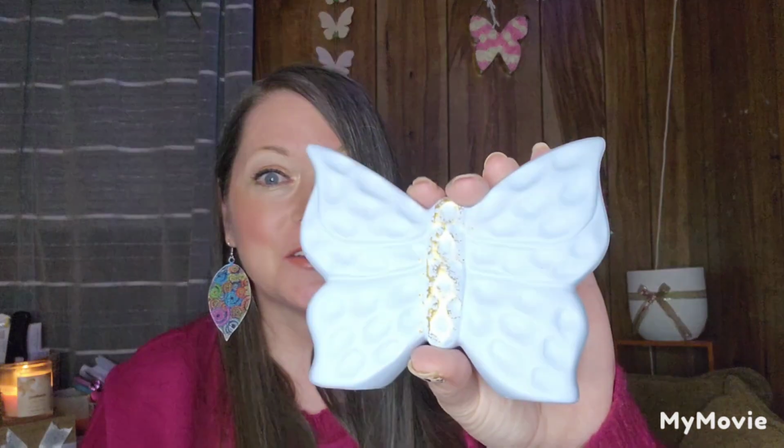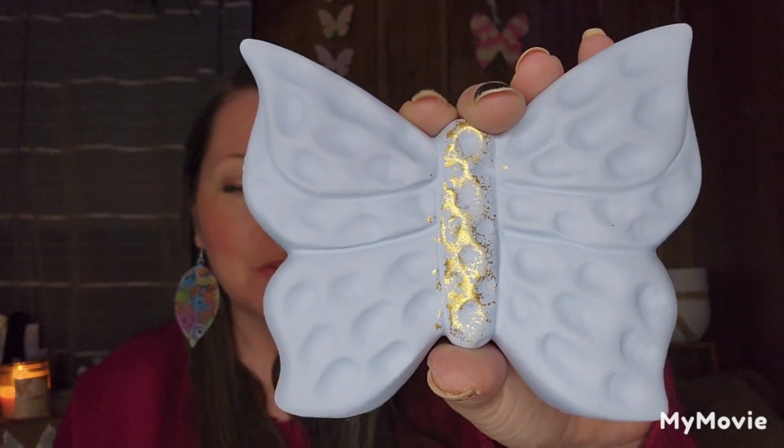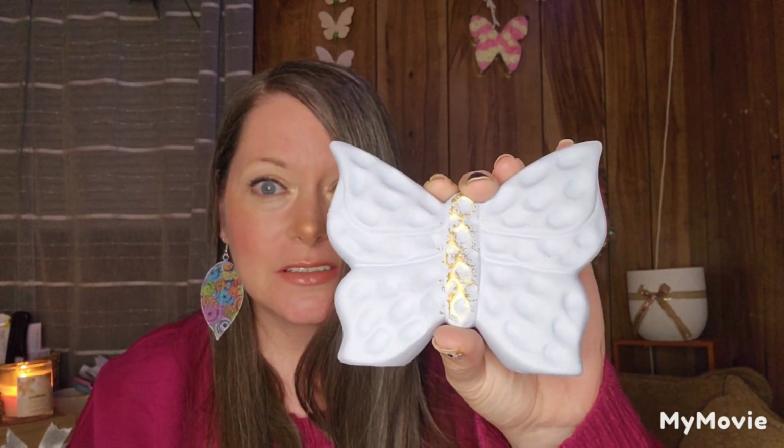Okay. So this is coming first in my haul, but it was last in a walkthrough that I, well, middle, almost to the end of my walkthrough. But oh my God, I was super ecstatic when I found them. They're absolutely gorgeous. They're perfect. Way to go, Dollar Tree. They made these absolutely stunning, and they're ceramic and they're butterflies and you know I had to get them. And so they made them in blue with this gold metallic center body. They're absolutely gorgeous. So this is the blue one.